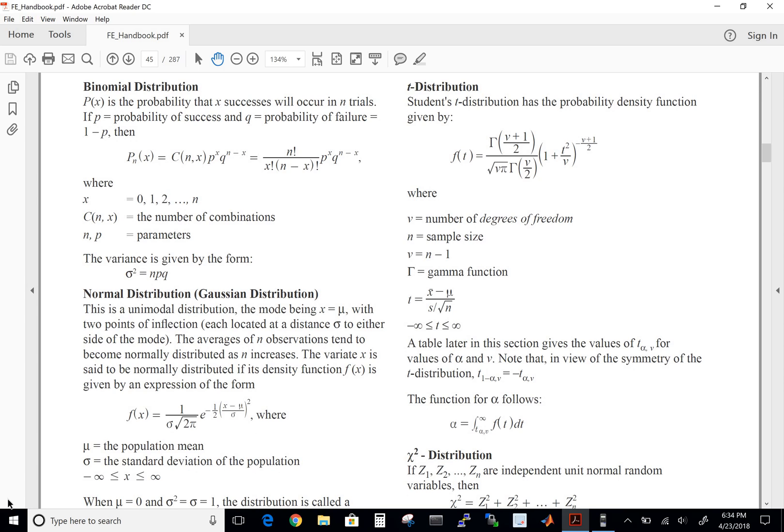The important thing to note about this problem is that we are dealing with a binomial distribution. We have two outcomes, either heads or tails, and both heads and tails are equally probable. The binomial distribution tells us that P of X is given by this equation here, and that is the probability that X successes will occur in N trials.